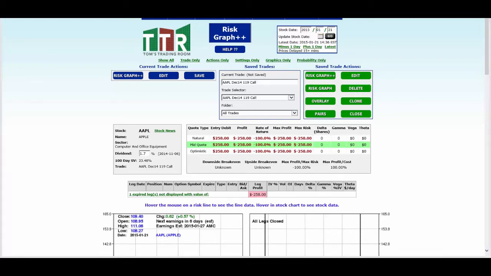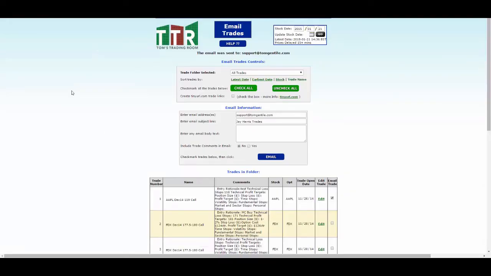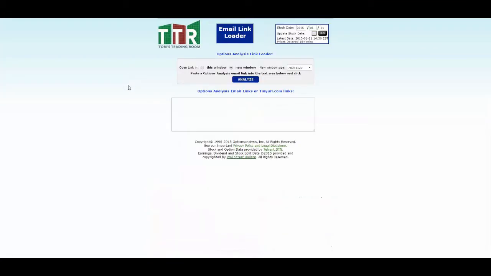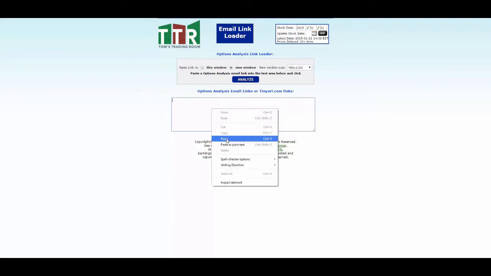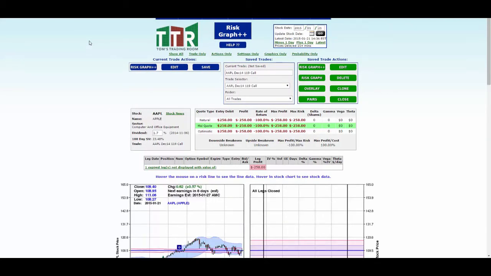One other thing you can do, folks, from the email, if need be, or if you want to, right click on that link, left click on copy hyperlink, go back to the tools, and you're going to go back to your website tab, your sharing, and then in this case go to email link loader. This page is where you will load that link in this box here. So let's paste it in, and you can either open up the analysis or the risk graph page in a new window as it's defaulted to, or this window, and then click analyze. It'll open up the window or a new tab for you with the risk graph, and once again you guys are able to go ahead and discuss as you need.